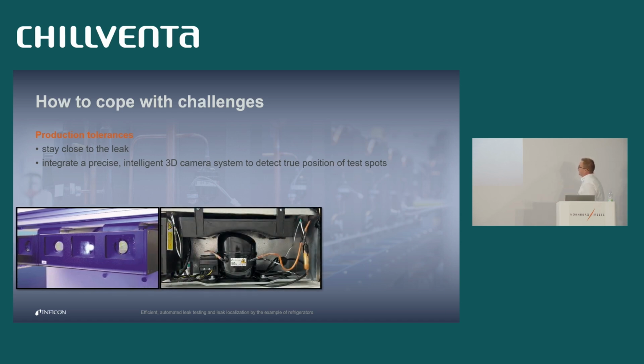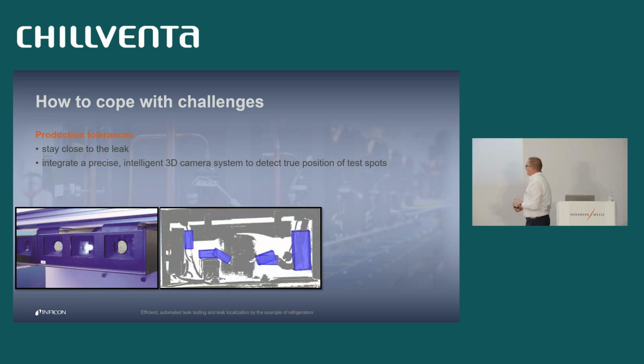So the camera system will do something like this. It creates a three-dimensional image, a cloud of dots, of many dots, thousands of dots, millions of dots. And of course, to process this image will take a lot of computer power. And so you have to decide for certain search areas. So you define search boxes. These are the blue areas where you expect the joint to be, even due to production tolerance.